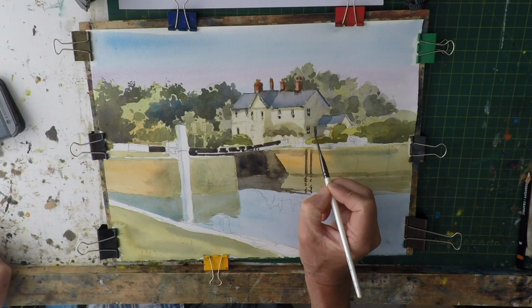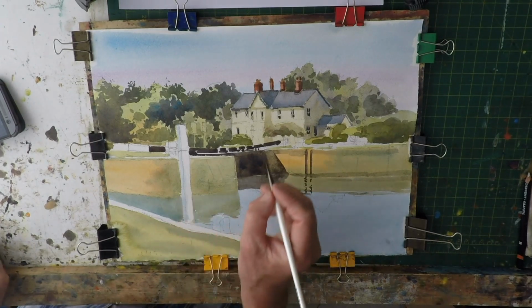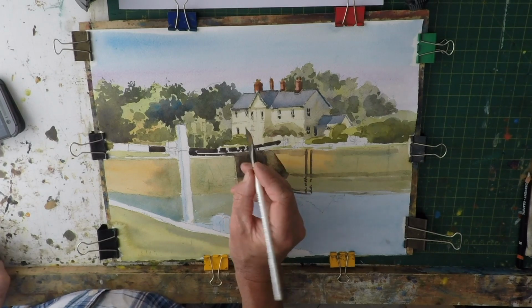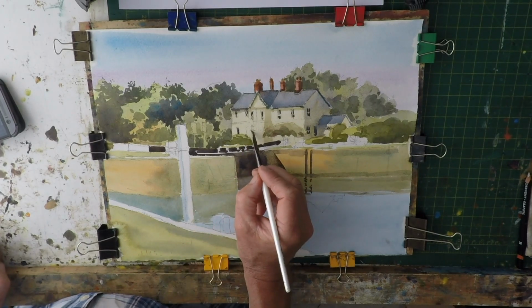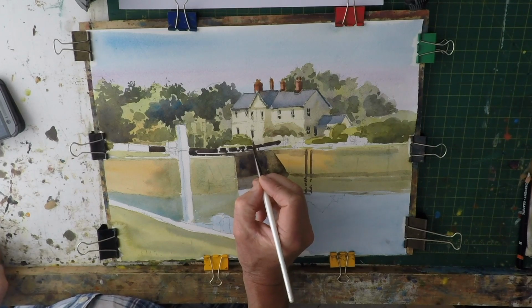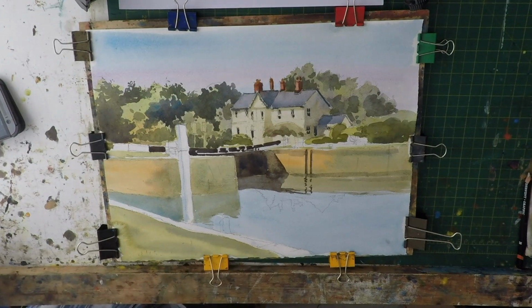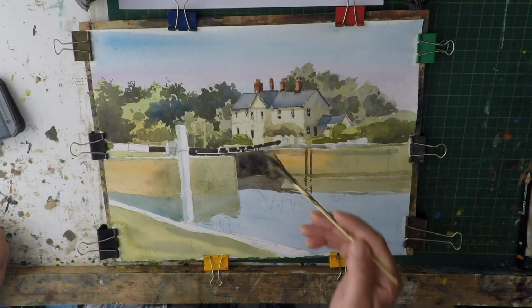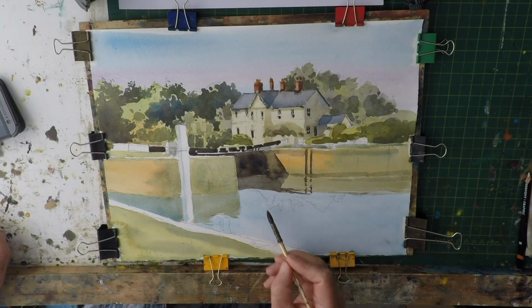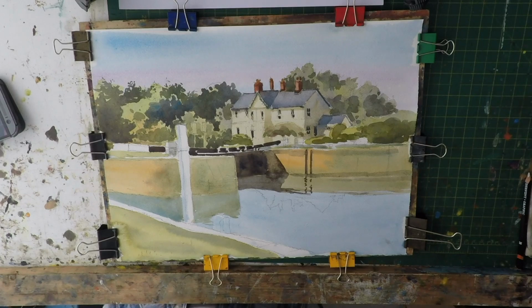There's a doorway there, a window on that side. So we'll leave that for a minute, and we'll come back to that. Actually there's a doorway just here, you can just see. Okay, now we'll just put the reflection in of the cottage. I can just see the tops of the roof in the water. So we'll just drop those in. Again, I'm just using some burnt umber and some cobalt blue. A little bit more blue in it.